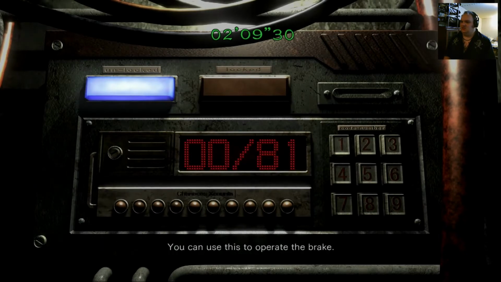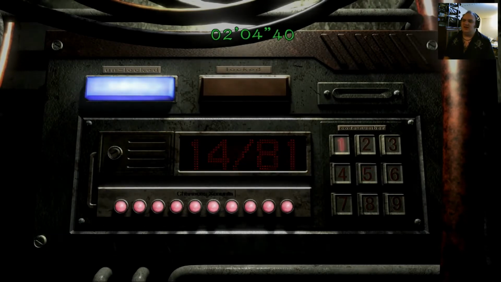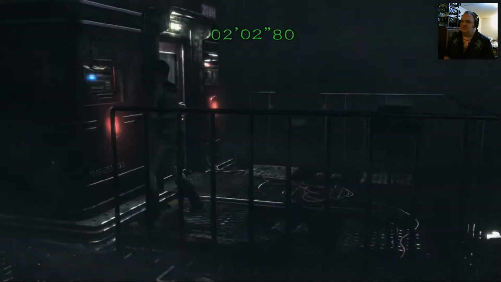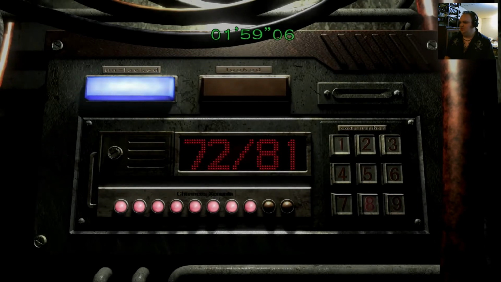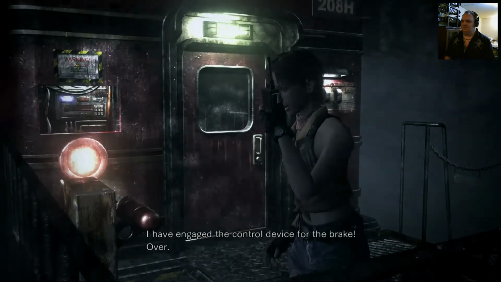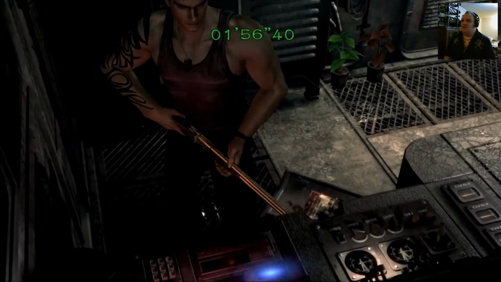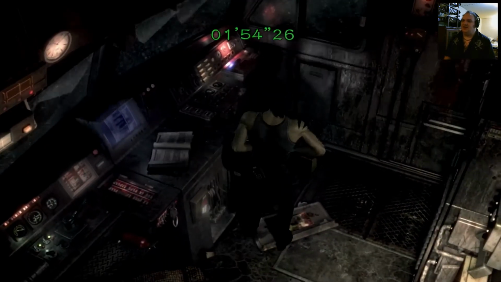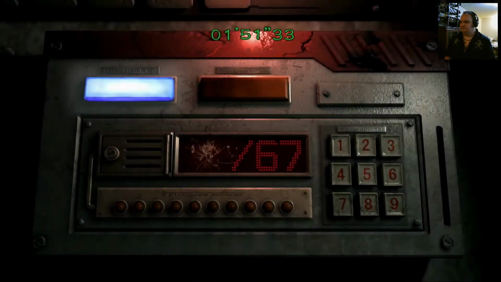Yeah. You can use the operated brake. Oh, shit. So that means I have to get it up to 81. Oh, crap. Okay, so what you do, it's actually pretty simple. You do that. There you go, 81. This is Rebecca. I have engaged the control device for the brake. Over. Roger. I'll put the brake on now. Yes. You first need to activate that. Now, as him, you have to activate the other half of the brake, if I can get to it. There you go.